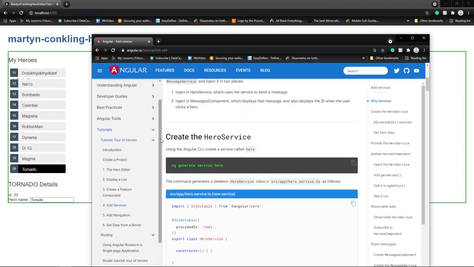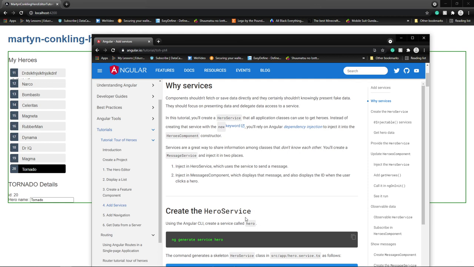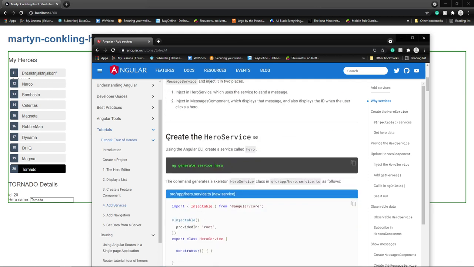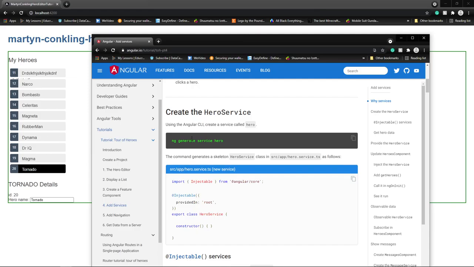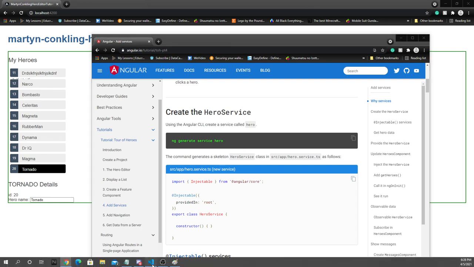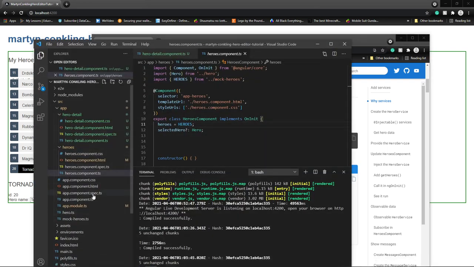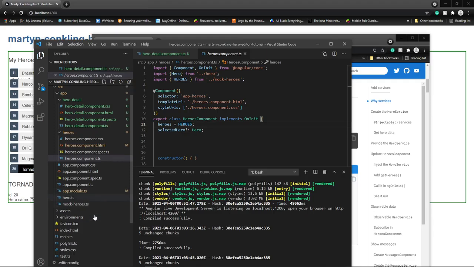All right, so the first step, we're going to be working on the hero service, and we can create the hero service by using the Angular CLI to create a service called hero. We use the ng g s hero command. So if we do that, let's make sure I don't have this already. Pretty sure I don't.